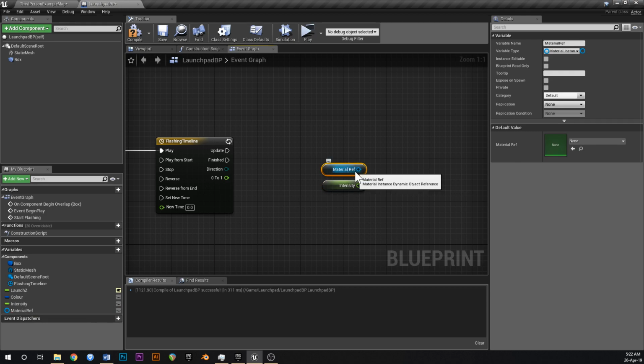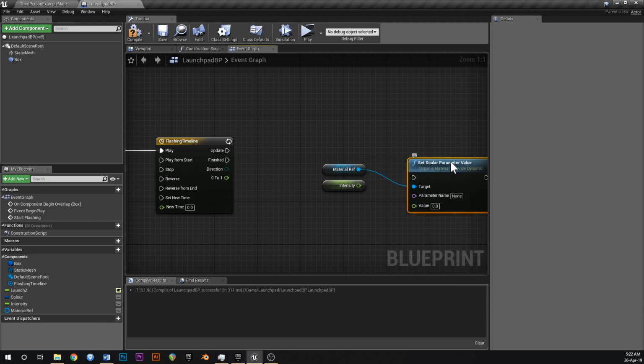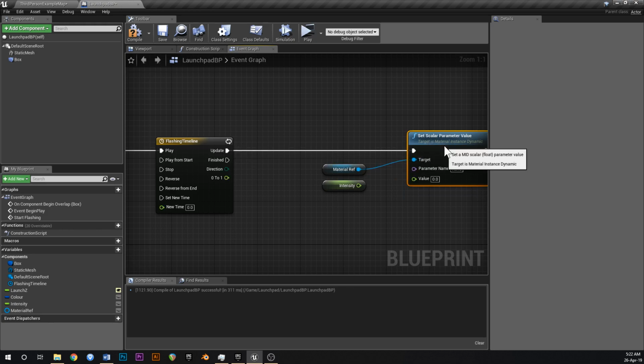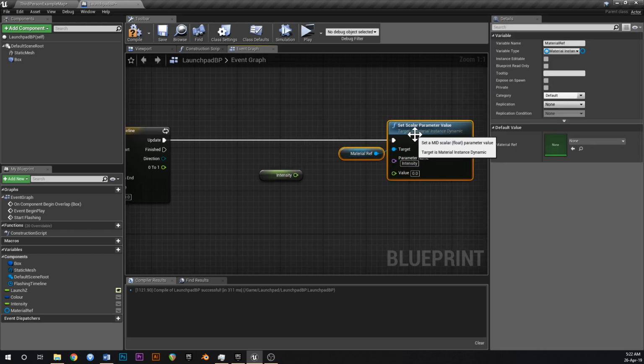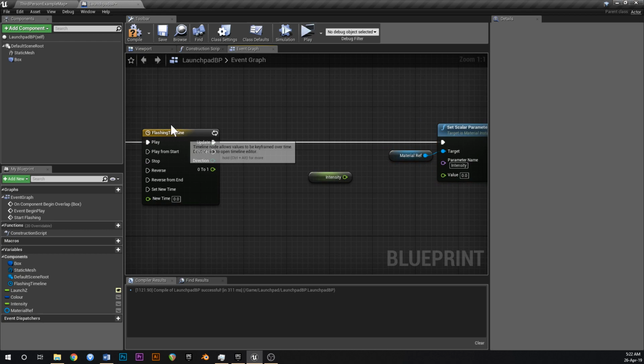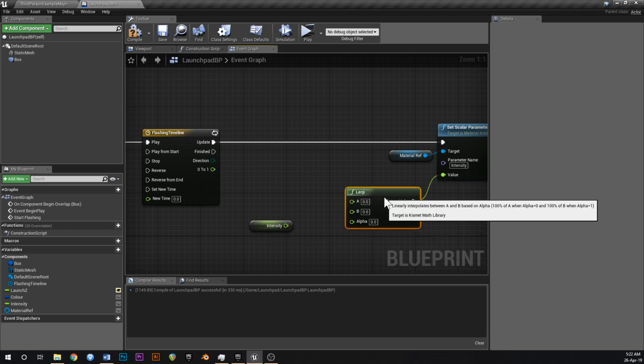We'll also grab the material reference like that, and we're going to say set scalar parameter value, and the value that we're going to be setting is the intensity again, just like we did in the construction script. But this time, instead of just setting it to a single value, we're going to have it cycle through a bunch of different values. So this down here will be a lerp like that.